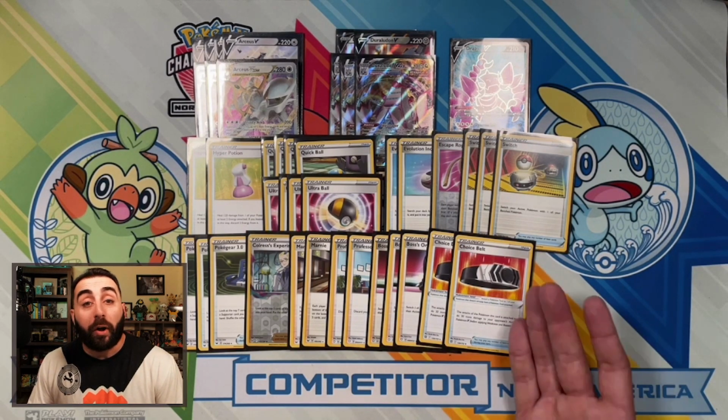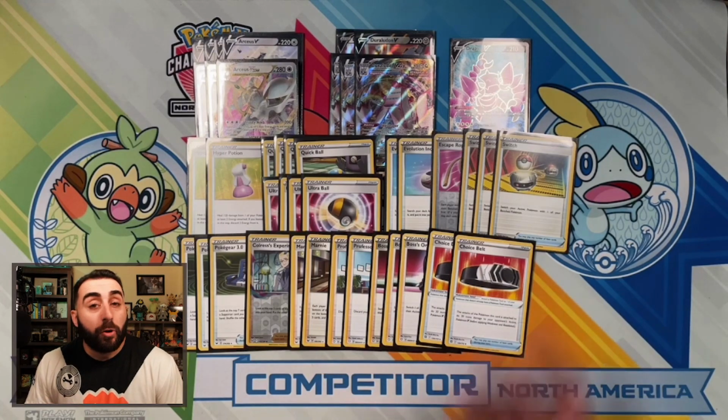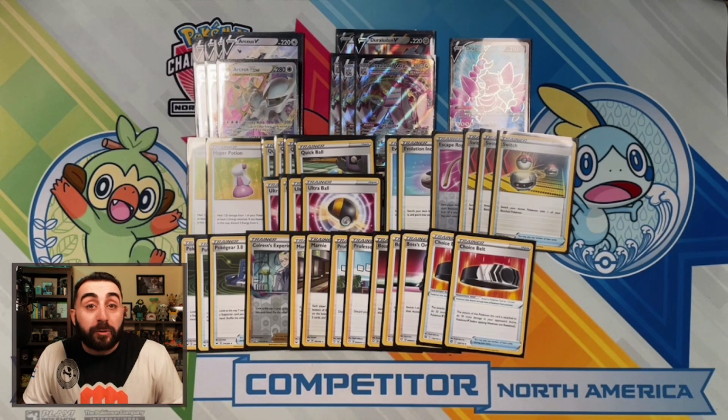I know some run 1 and a choice belt, some run 1, a big charm and a choice belt. I think you need 2. There's no guarantee that you're going to be able to find it with Starbirth. You might need to find something else, and then just trying to draw into your single big Parasol when you need it can be really, really difficult. So I think 2, God forbid you prize 1, you're in a lot of trouble against something like Giratina.